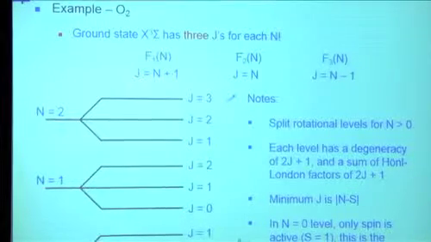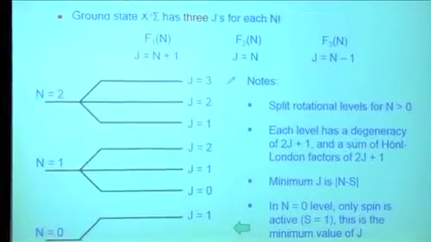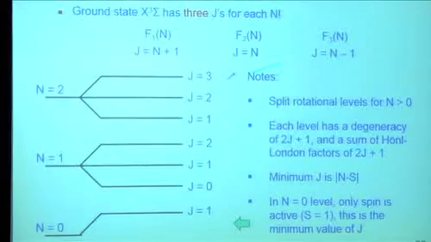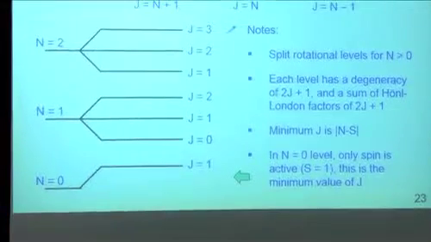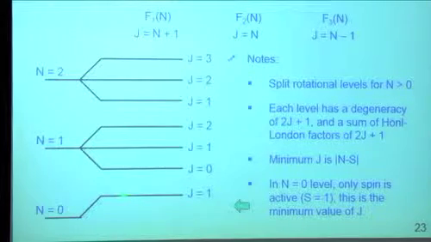All this is saying is that it's no longer enough to specify N. You've also got to specify whether it's the 1, 2, or 3. Because these states have different energies, and the upper state has different energies, and when you take the difference in these, you get different line positions. All the work almost goes into line positions. Now there's a little trick down here. When N is 0, what's the allowed value of J?